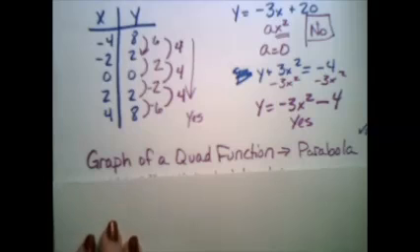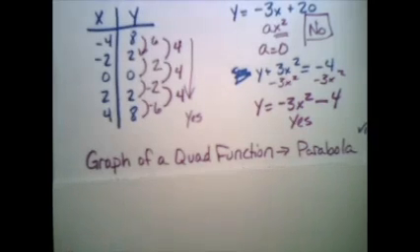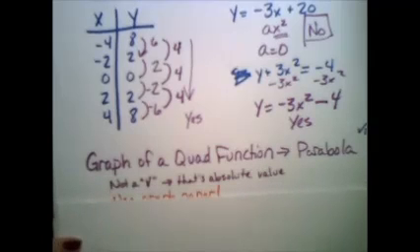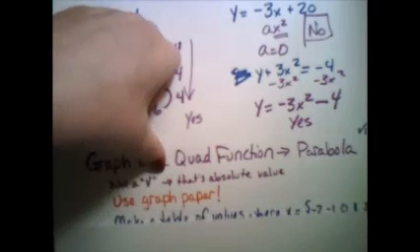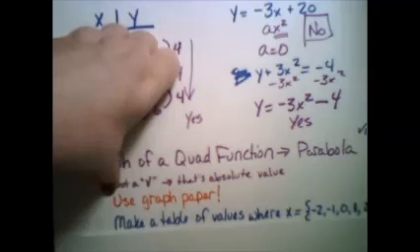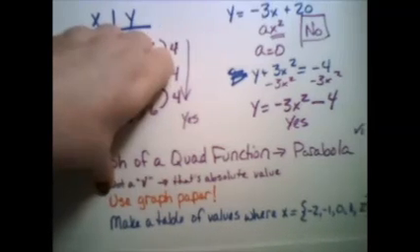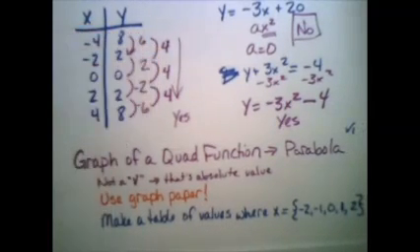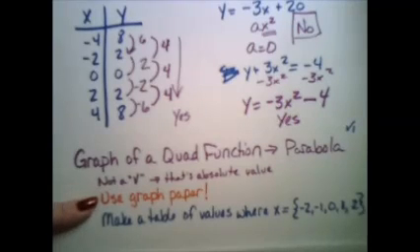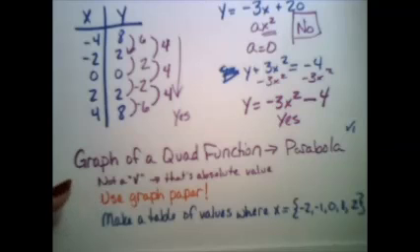So the next thing we have to decide is how to graph a quadratic function into a parabola. It's not a V-shape because a V-shape is absolute value. I'm going to ask you to use graph paper because this can get complicated and it's really easy to get off. And what I remember about the last time we had to graph parabolas is that you did them very freehand, and then when it came time to the test, you lost a lot of points. So we want to be specific.